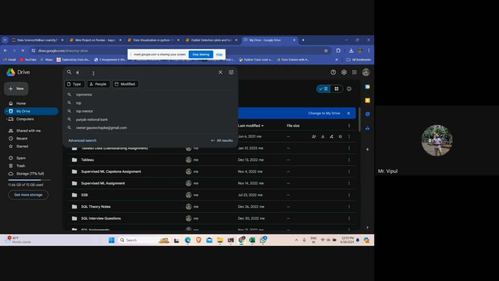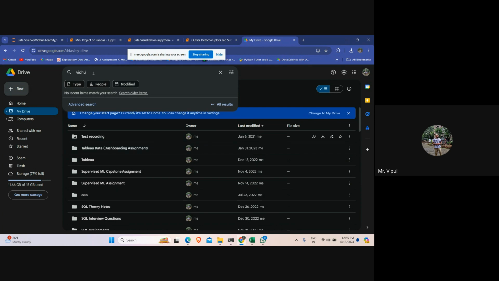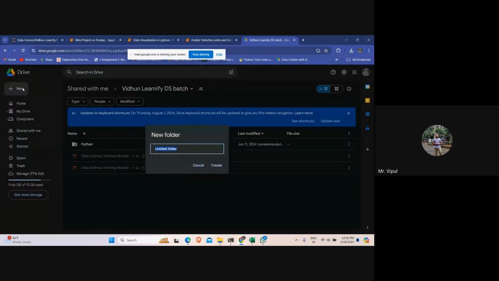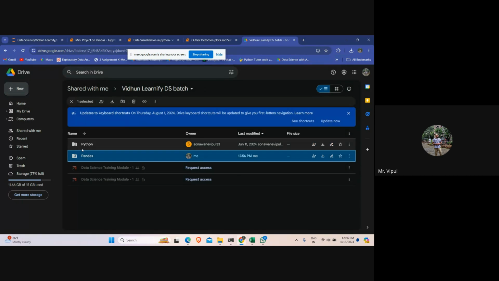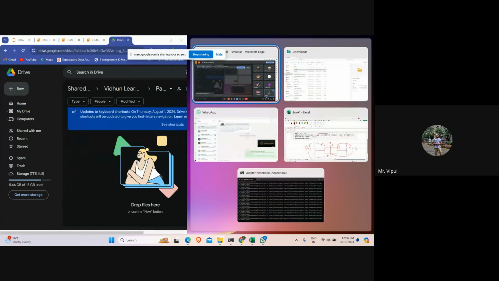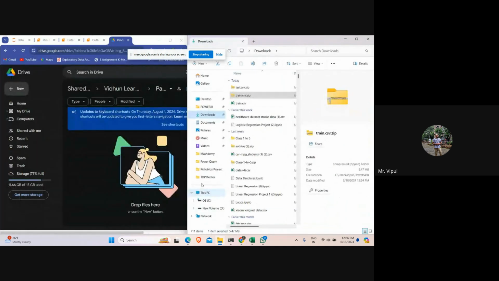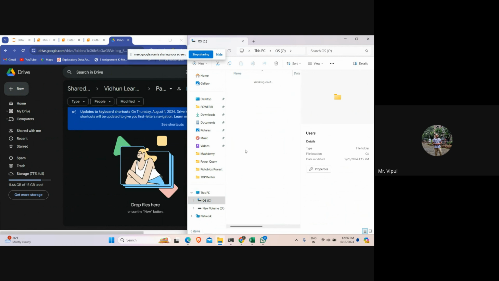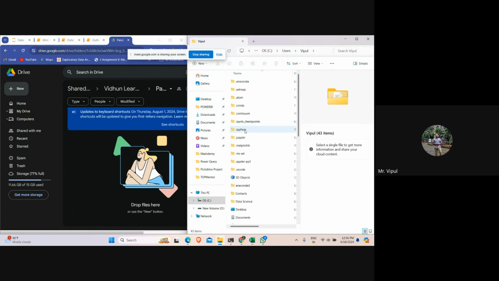So let's write down pandas. And let us quickly take the notebooks.